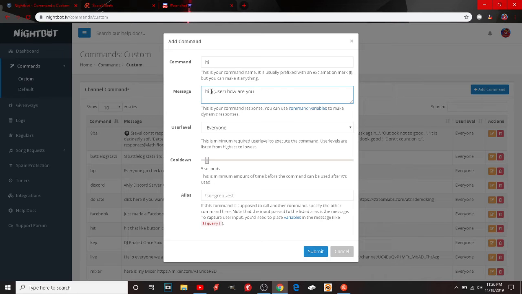But you could also put one of these right there in front of that, and what that'll do, that will make the user's name highlighted in red. If you guys ever seen that in the chat on some streams, the Nightbot will say your name in red. That's how you do that. You put the @ right there in front of it. So that's a little special command. Not a whole lot of people know about that on Nightbot.